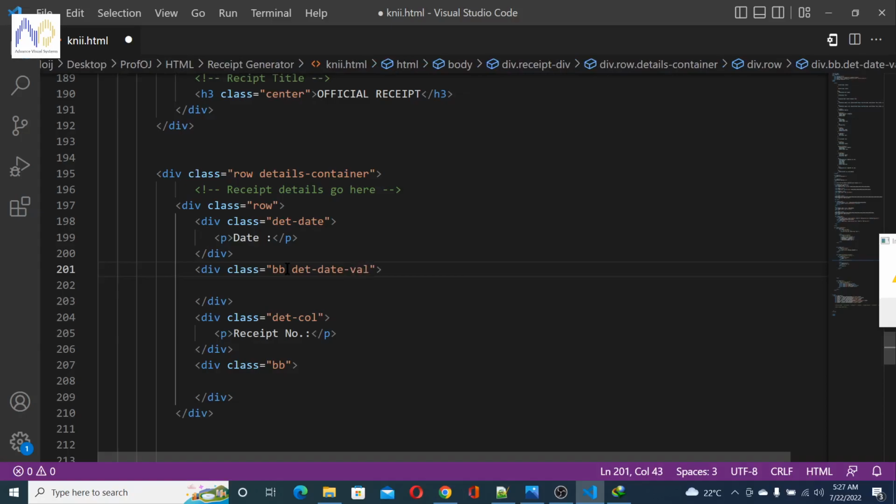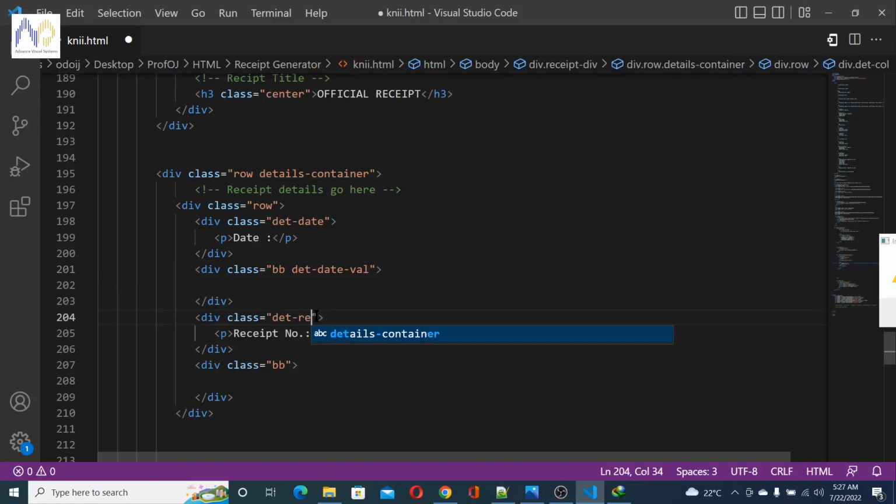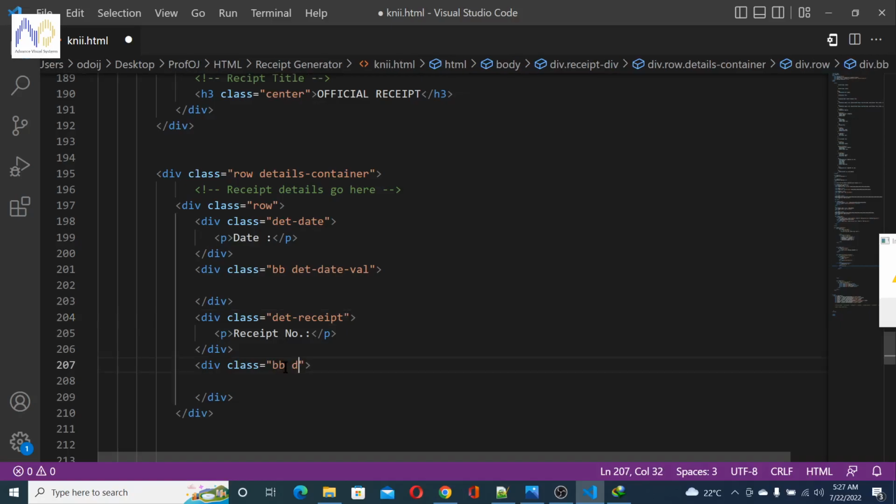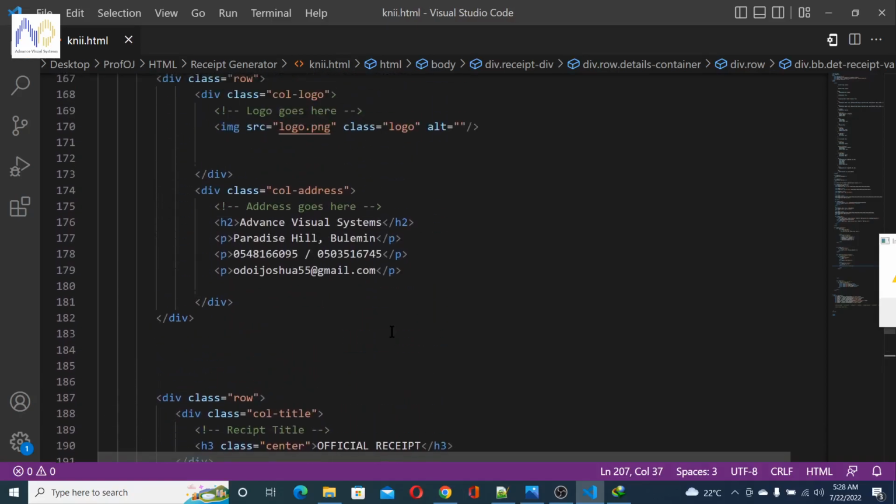Mind you, this is how I'm naming it, don't get confused. You go ahead, understand the concept, and name it however you want to. Just follow the right naming conventions and let it relate to what you are doing. So basically I'm giving all of these different names. This one will be details receipts, and then this one will be details receipts value val. Okay, yeah, we're good. So let me go up here and then style them.